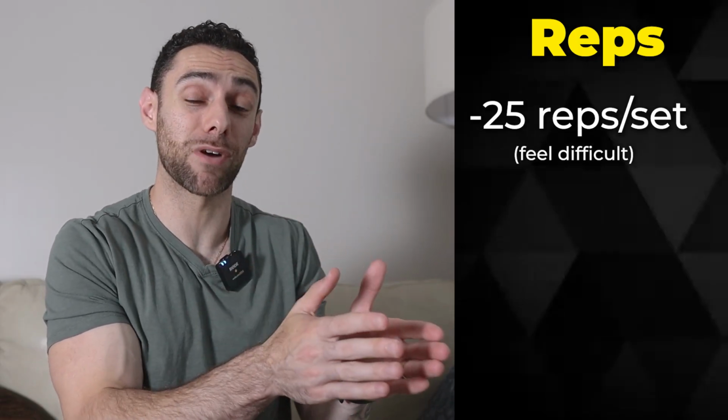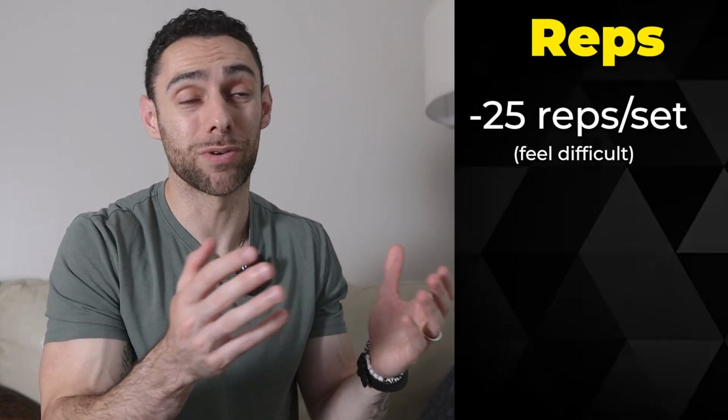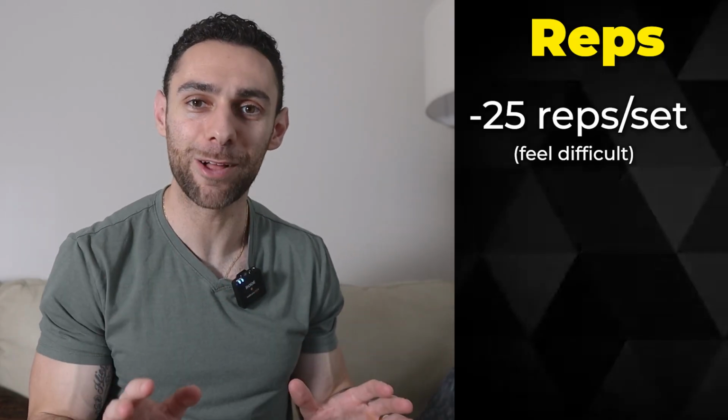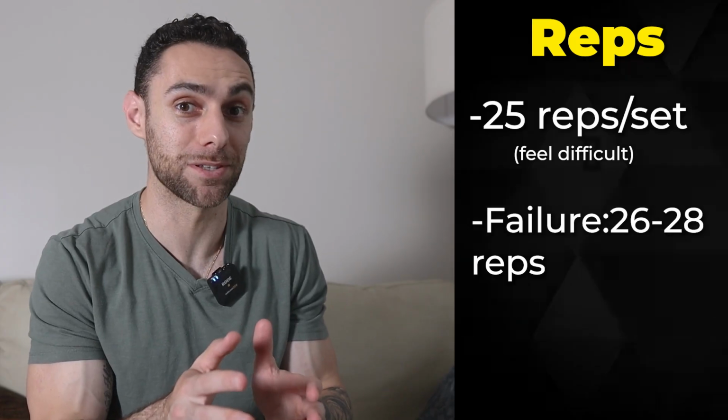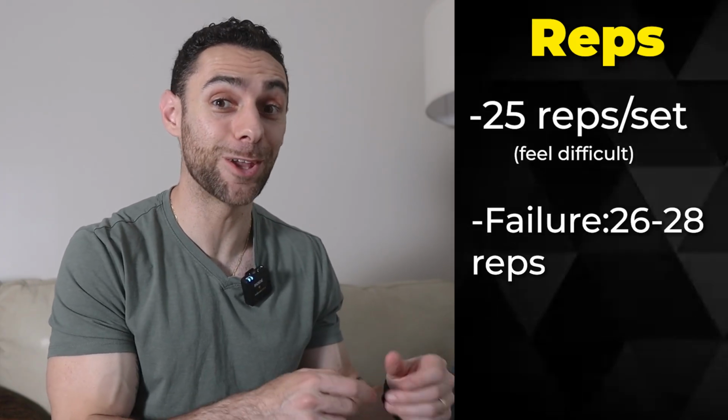And if 25 reps is where you stop the set, realistically, complete failure should be at like 26 to 28 total reps. And even training in that way, you can still build plenty of muscle, just as you can with doing much heavier weight for very few reps.